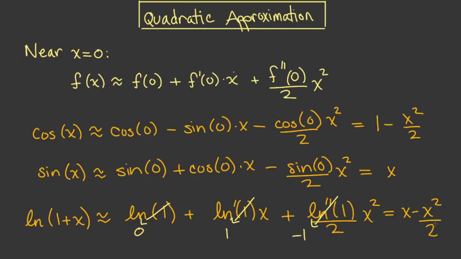And this is interesting because while the linear approximations of these two functions are the same, the quadratic approximation shows that these functions are quite different. I'm going to go ahead and leave the rest of the basic functions near x equals 0 for you to figure out. And then just like we were able to do with the linear approximations, we'll be able to use these quadratic approximations of these basic functions near x equals 0 as building blocks to find the quadratic approximations of more complicated functions.